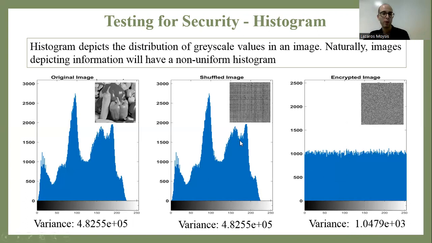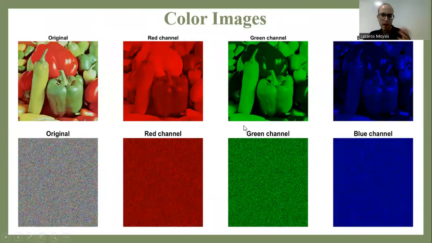Okay, and of course I showed this to you for a gray image, but the same idea is behind color image encryption. Okay, see here the color version of the Peppers. We have three channels, so basically we have three matrices: red, green, and blue. And usually the encryption in these cases follows some sort of combined encryption through all three channels simultaneously.